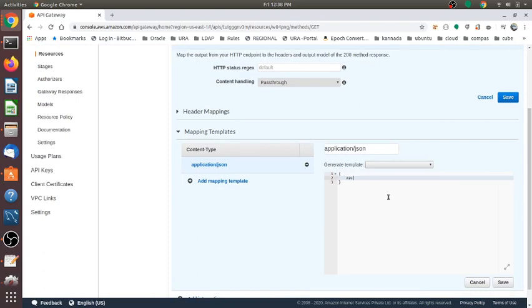Let us say message: hello world, and then we'll save it, and then we will save this.